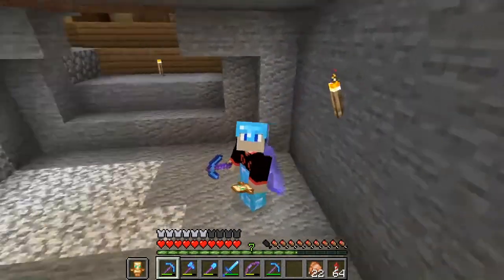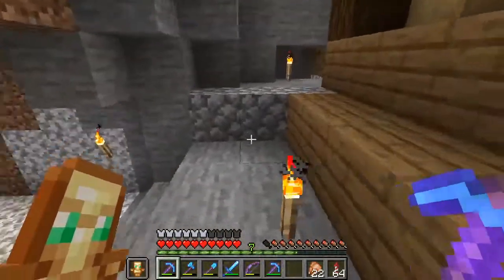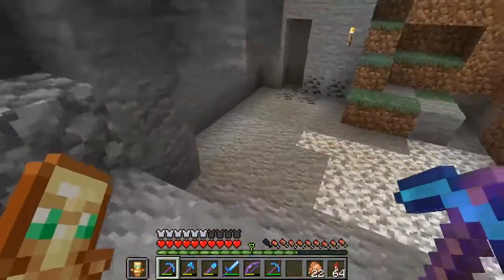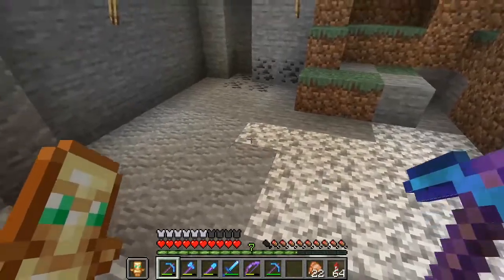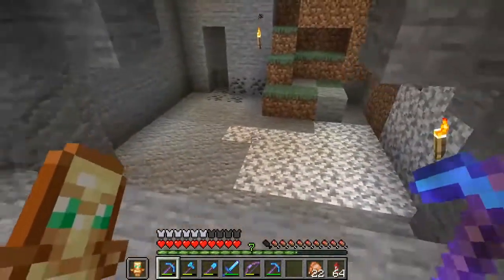So that's everything that I've done with the house. I'm super proud of the build, but this is the part that I still have to do: terraform on the sides and back here, and then make this nice ice cave with icicles hanging from the top. It'll look super good, and we'll be able to tell a better story. So I'm gonna get cracking on this part of the build, and I'll be right back.